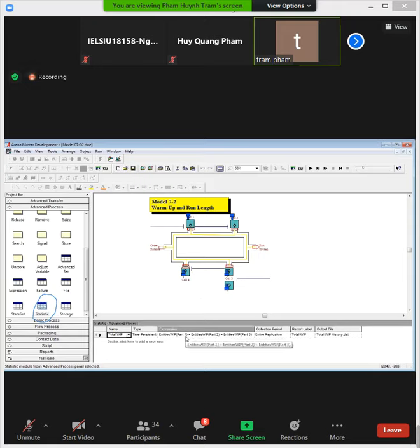In this example, we have 3 entity types, part 1, part 2, and part 3, so I will ask Arena to record the entities WIP of part 1, part 2, and part 3. This expression is an Arena default, and you can utilize it.